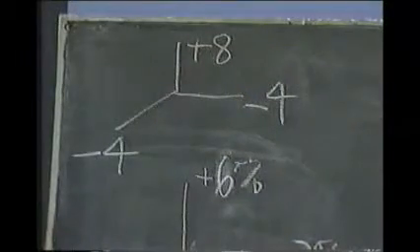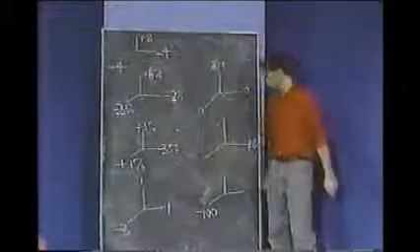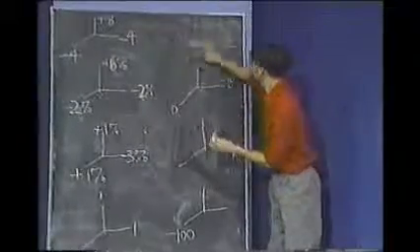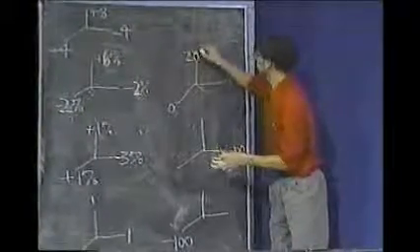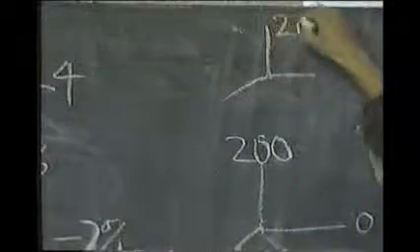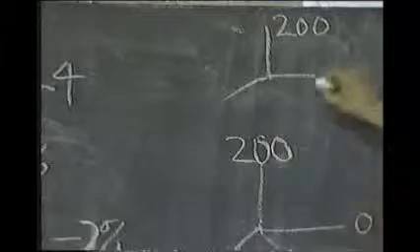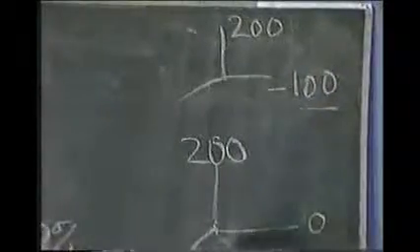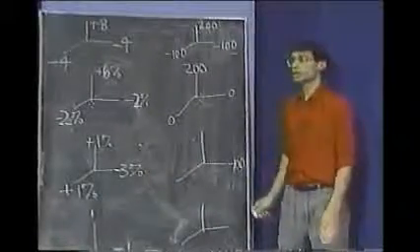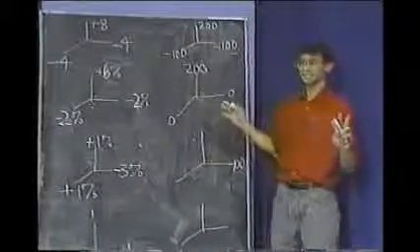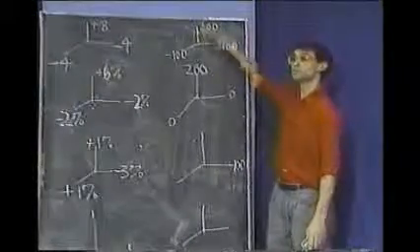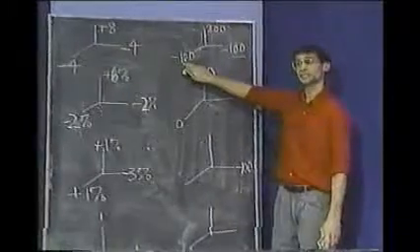Now let me add up the forces that I've used to accomplish this distortion. Well, the forces are very simple to add up because I applied them only in one direction at a time. I had plus 200 from this axis. I had minus 100 on that axis and minus 100 on that axis. Look what I've accomplished. Now, is it starting to look good if you look at the figures up at the top of the board? My forces are 200, minus 100, minus 100 on the 3 axes.